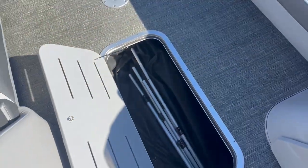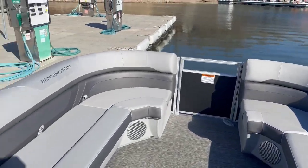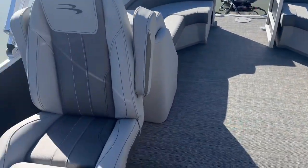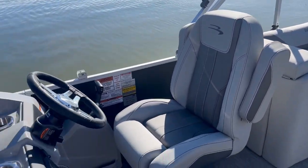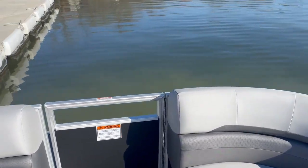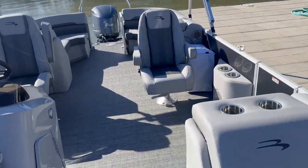Full center storage. Three points of entry here in the front, the side. Got a couple cup holders there. The captain and co-captain seating. The ski tow bar in the back. It's got the ESP tunes on it, makes for a really nice ride out here at the Lake of the Ozarks.